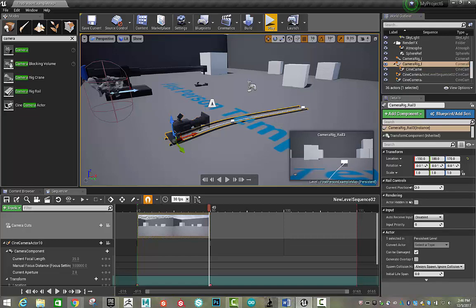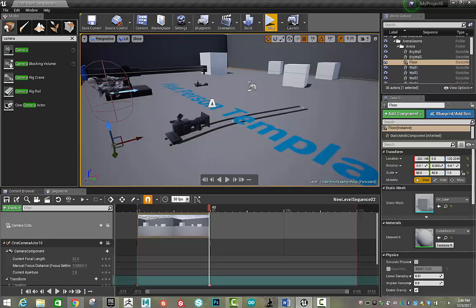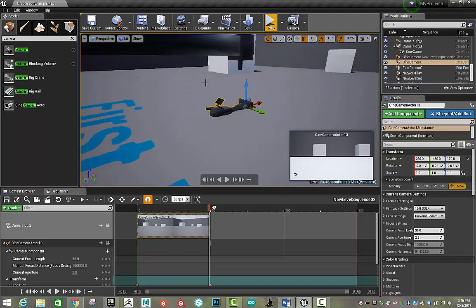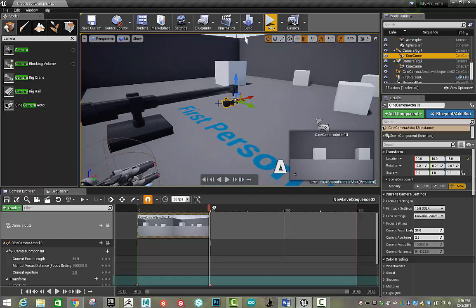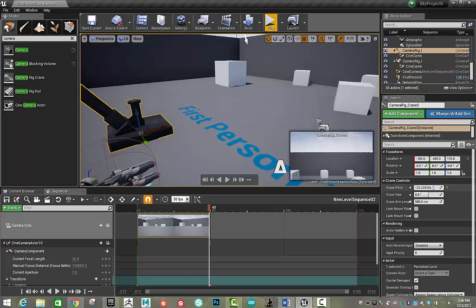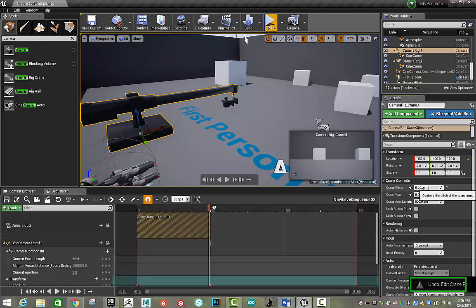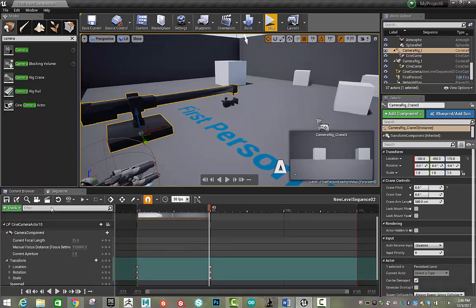So in this case, now we've got the camera parented to the track, and now we're going to take the second camera and hit F to frame up a little bit just to make sure I've got that set where I want it, and then we'll just take that and we'll left mouse drag and put it on top, parenting it to the jib. So you can see that parented correctly. Excellent.